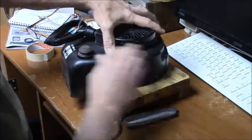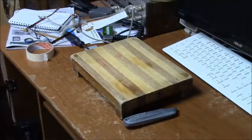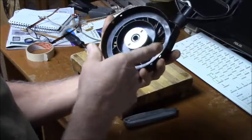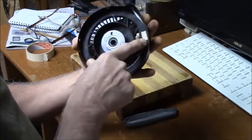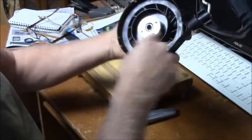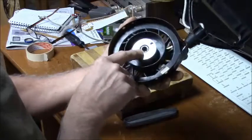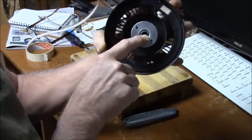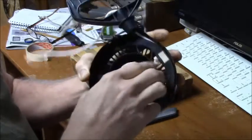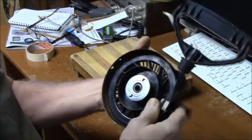Alright, so that guide comes right off. We'll set him aside for now. Alright, so here's the actual mechanism. Now you'll see this might have been replaced before, because there's a $3.34 on this plastic reel. A lot of times you can pull these spools out of different brands, but this one happens to be on a hollow shaft, and you can see that the mouth of the shaft has been staked open to hold it in place, which makes it very difficult to get it off and back in accurately.